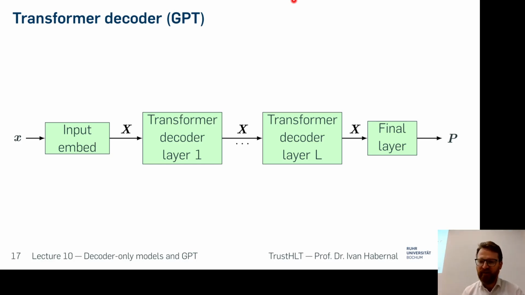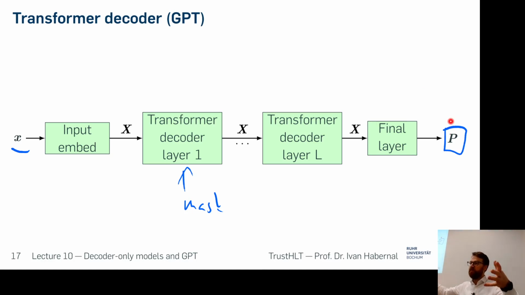Okay, so we kind of developed this, not from scratch, but by just turning BERT into GPT. Here is GPT again, how it really works. We're zooming in from the very high perspective into the very tiny perspective. Again, we have the input embeddings, which are positional embeddings and token embeddings. Nothing has changed. Then there is this transformer decoder layer. Now it's not an encoder, it's a decoder, but the only difference is that there is this masked softmax, the causal mask we're talking about. If we zoom in, this is the final layer, and this is the probability distribution. Each row corresponds to a probability distribution over tokens in your vocabulary.